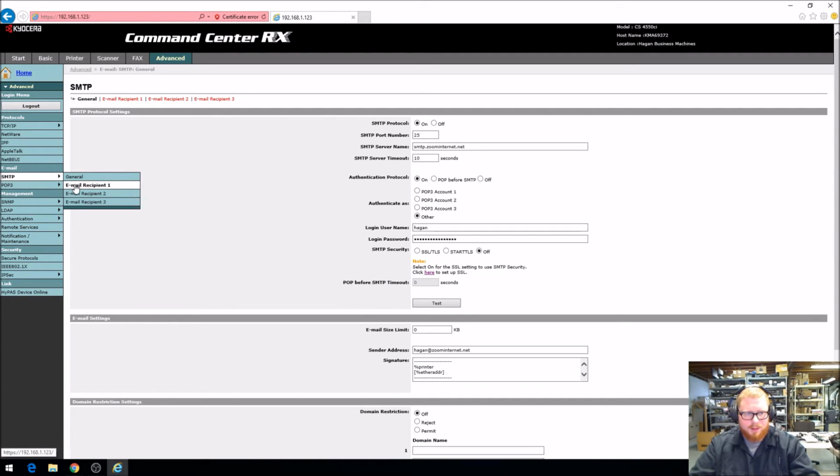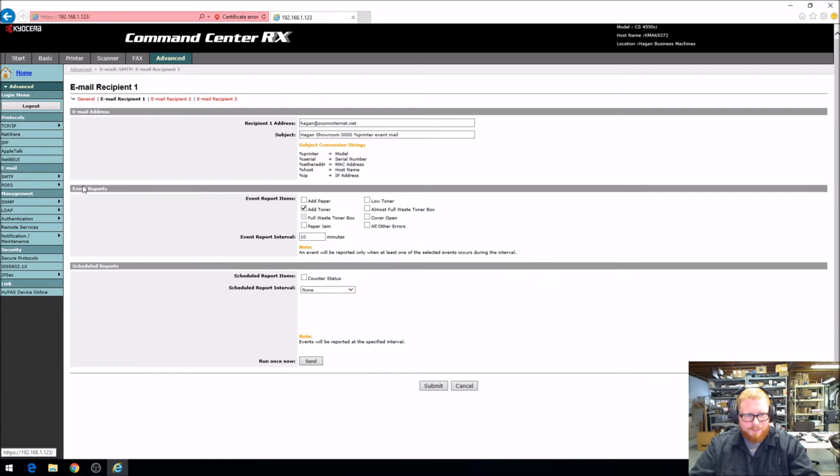copier is under maintenance. You want to go to SMTP and go to email recipient 1. So enter in the office email up here. You'll want to enter the customer name in the subject line, and then followed with a space, and then the ID or asset tag of their machine, and then enter in one more space, and then leave this as it is from the machine. This will be in here by default. This will list their model number in the email subject line.